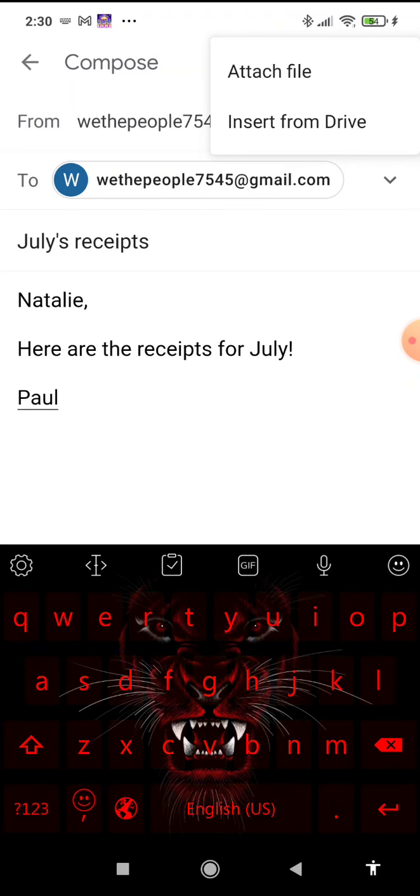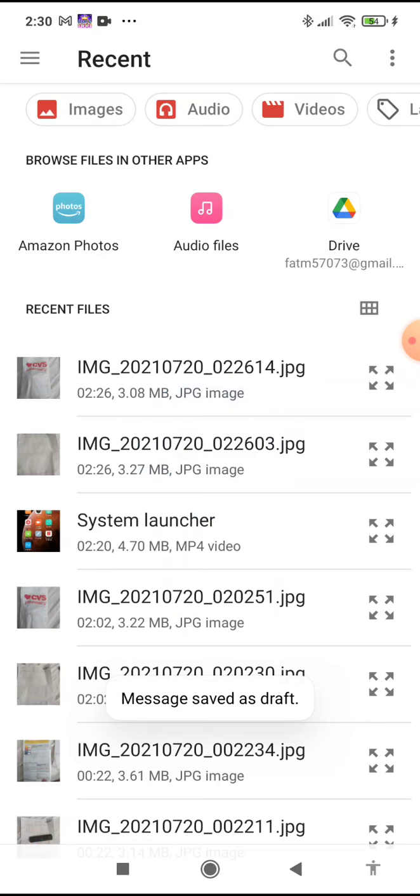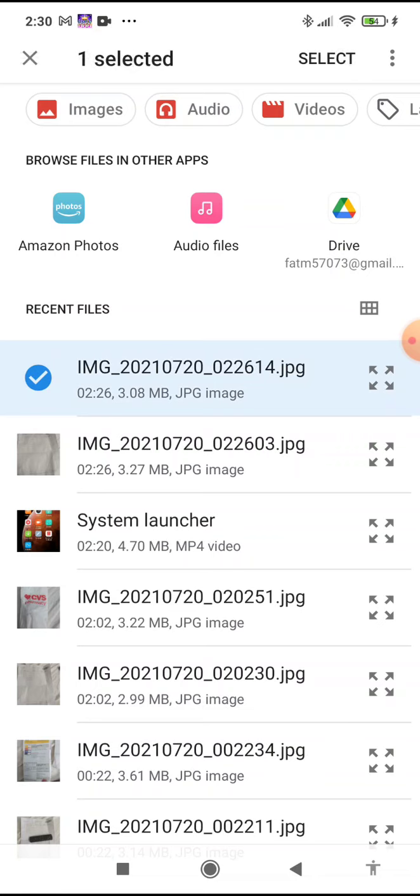I'm going to click on attach file, and I'm going to select the files that I want to send, or the pictures I want to send. So I click on this, and I click on this. And then after I'm done with that, as you can see on the upper right area, you hit select.